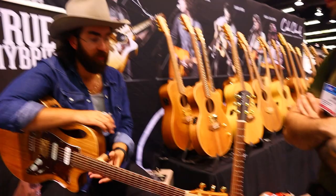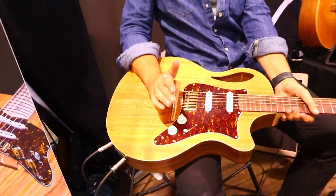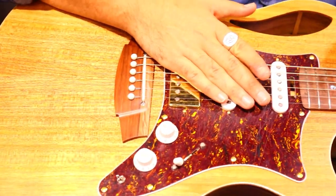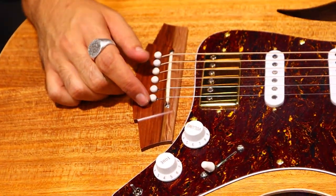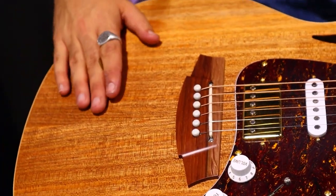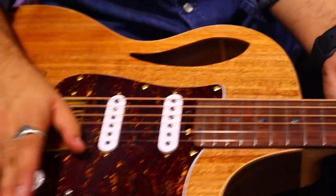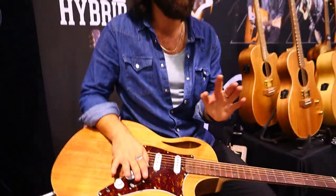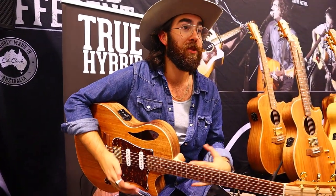They're a great company. This is an entirely eco-friendly, sustainable guitar. Yeah. Nothing is endangered. And it comes down to a few innovation parts. You know, we have a three-way pickup system here, which is six loaded piezos in the bridge, each designed for that string. A face sensor on top. Hear that? And then our microphone in there as well. So that's our PG3 pickup, and that is patented to Cole Clark, and you can only get it in Cole Clark guitars. So that's why no other companies have a guitar that sounds like this, because they legally can't.